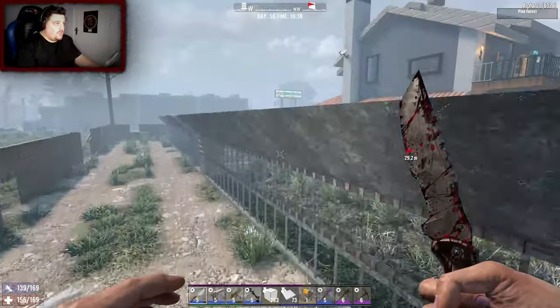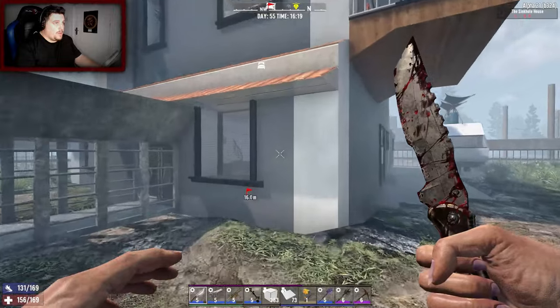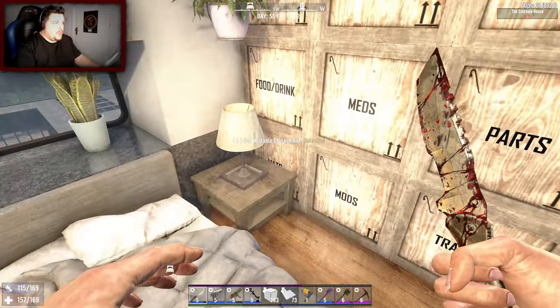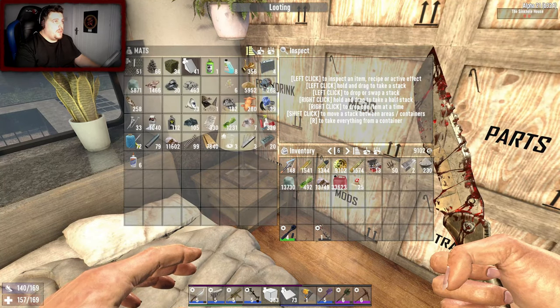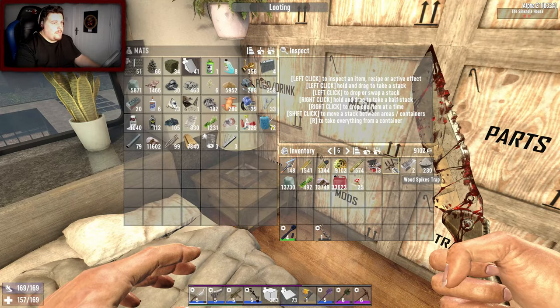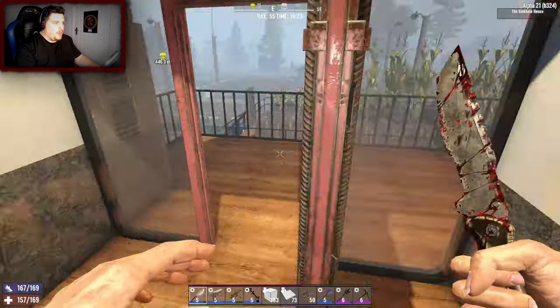But it's relatively quiet right now. We're going to go indoors. I do need to mine a lot of iron. A lot of iron. I need more steel. I have one piece of steel. Okay. Oh yeah, wood spikes. I'll get on and do that now.